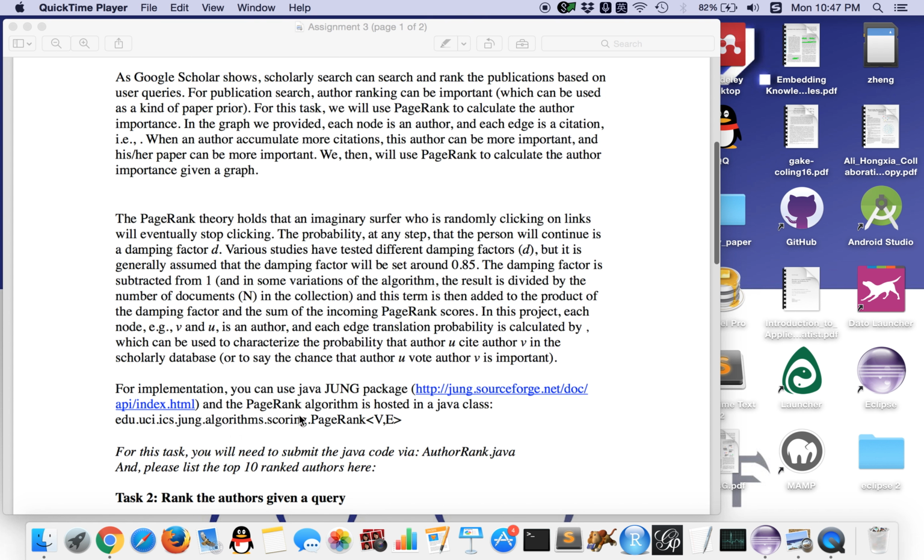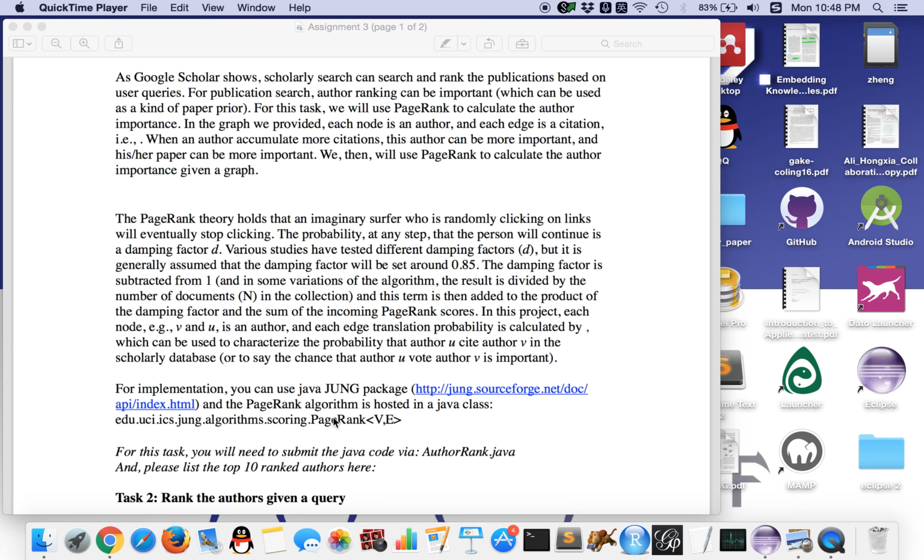You just need to use this Java class, load the graph dataset in memory, and then run it. The PageRank class offers a very straightforward function to calculate each node's PageRank score, so it should be quite easy for you.